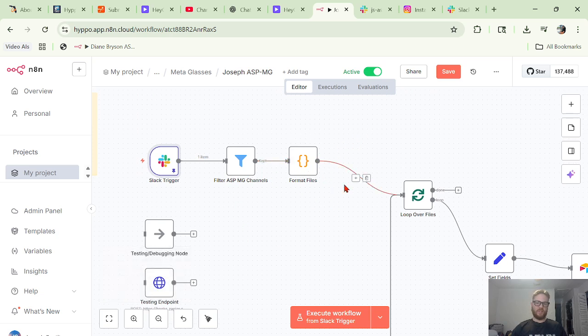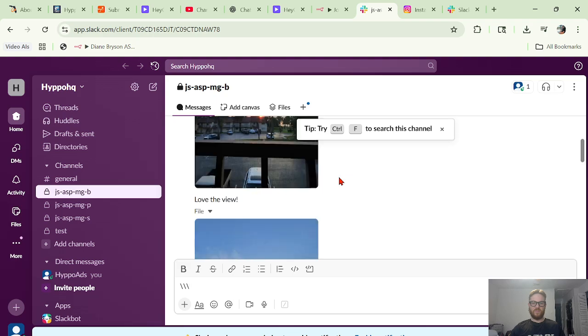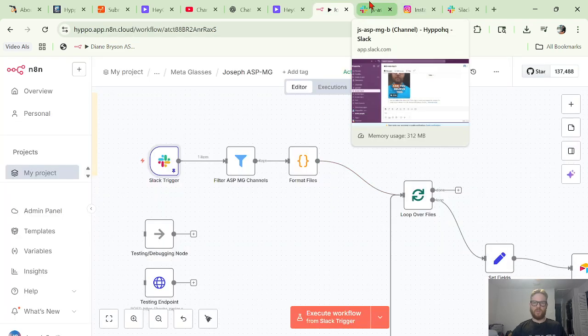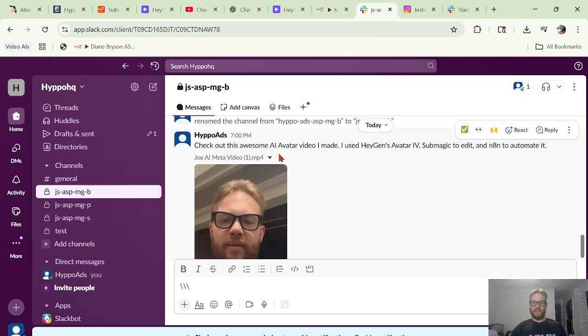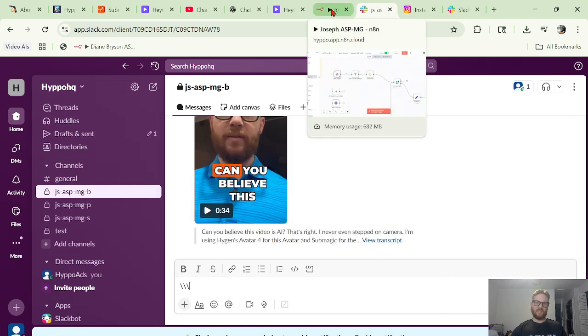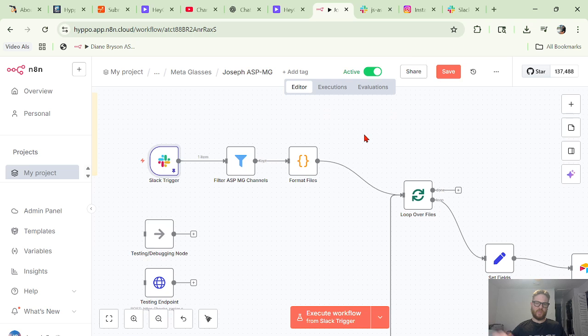Then I have this code node here that grabs the URLs if I upload a few images. I also added a cool feature where, let's say I take 3 pictures and I upload them at the end of the night to that Slack channel, it sends them out. And by the way, just to show you how this automation works, I sent this one out at 7:07. It takes around 10 minutes, so I'll go on my profiles once we're done and show you that.